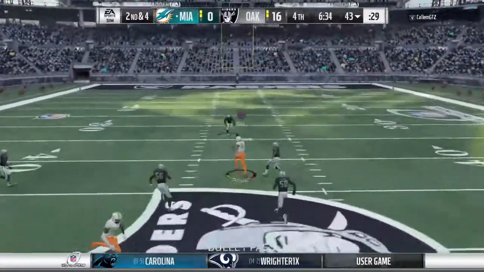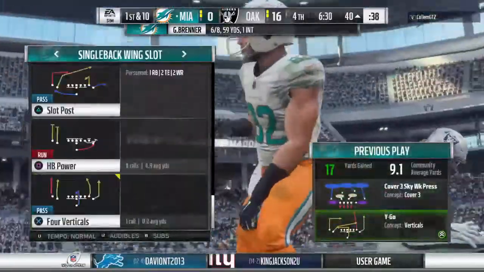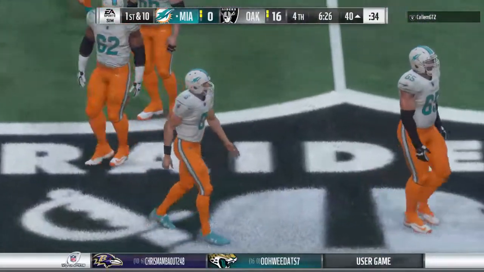He'll drop to throw. It's caught over the middle, Hooper. And he's able to get this one down to the 40-yard line. 17 yards for the Dolphins there as they've got themselves a 1st down.